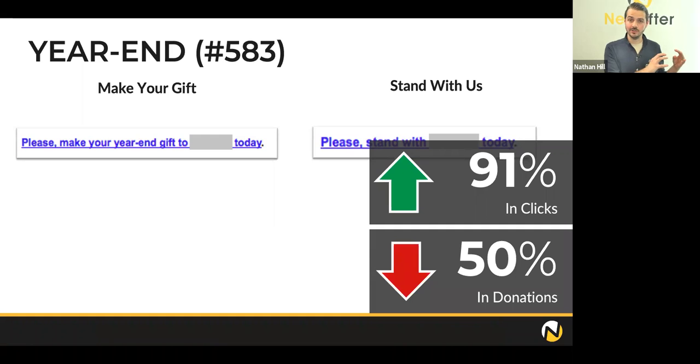Vague calls to action, like learn more and stand with us or give hope, things like that, tend to lead to more people clicking because there's a lower level of commitment when you're just asking someone to do something like learn more. I can click on that to go learn more, and that's great. That doesn't mean I have any sort of commitment to giving. And in this case, a decreased donation. So we want to make sure to be clear that the next step is to give.